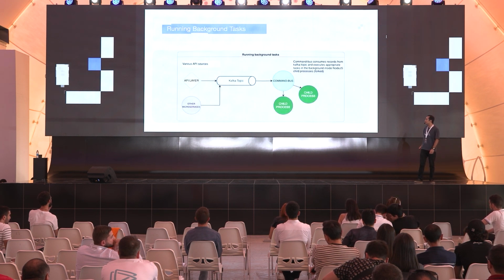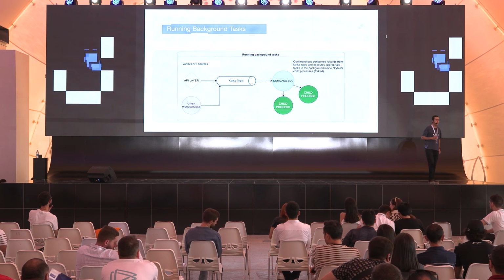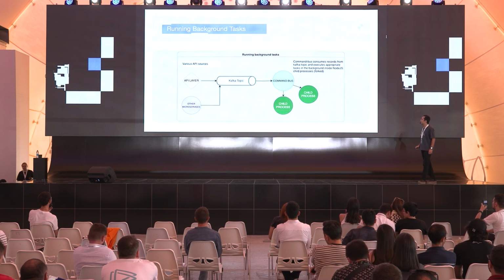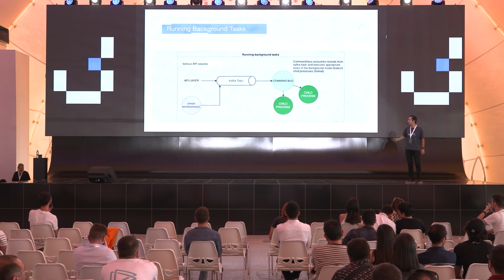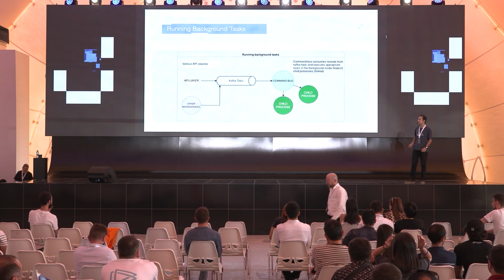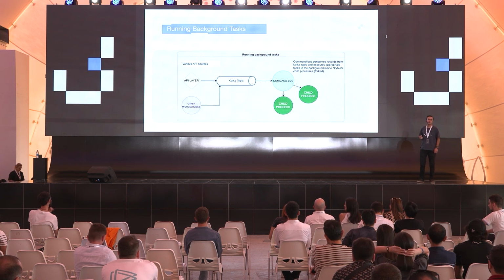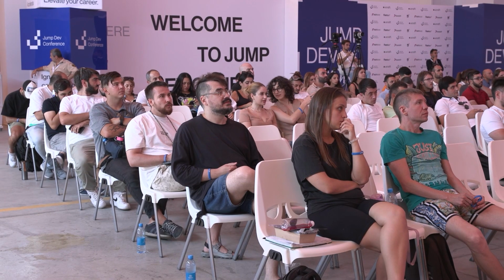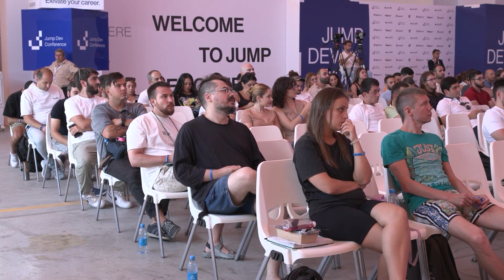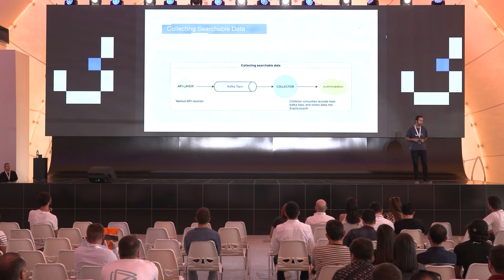The next is how we are running background tasks. We all know that in the web industry, long-lasting tasks should be run in the background. So here we have a special workflow for that. Again, various sources can produce messages to the Kafka topic that are related to the background tasks. And the command bus, which is responsible for running background tasks, will consume those messages and start to run them in the background.